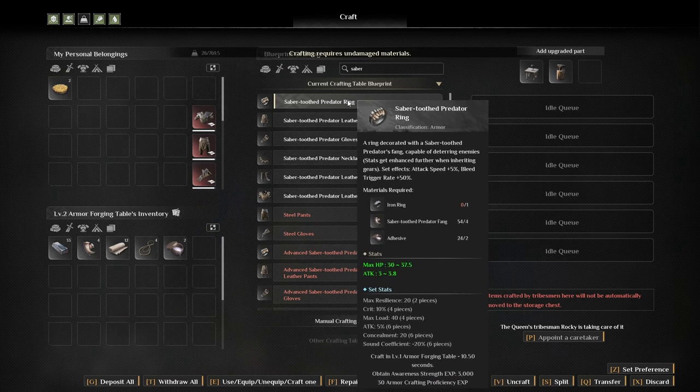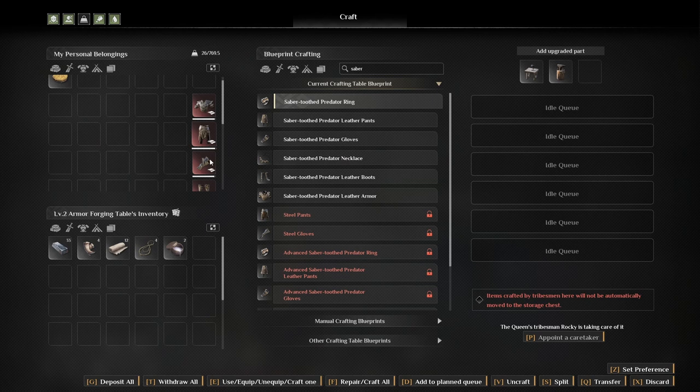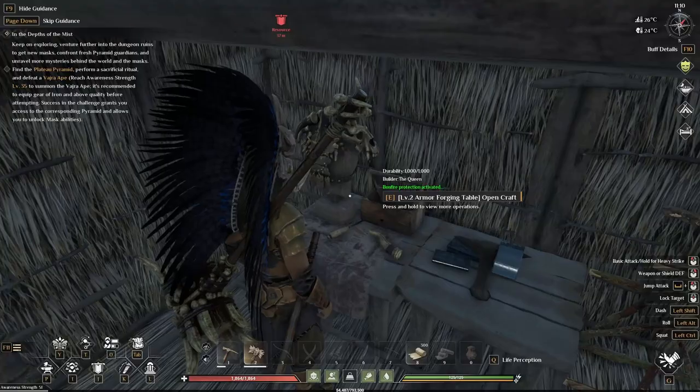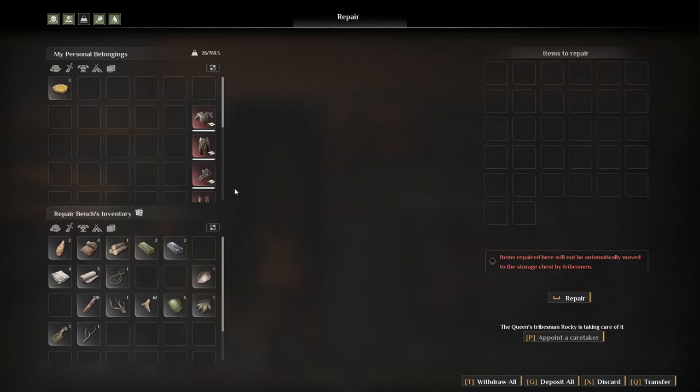Crafting requires undamaged materials. Are you serious now? So because these guys are a little damaged, it doesn't work? Is that what you're telling me? Well, in that case, this is gonna be bad. Repair.